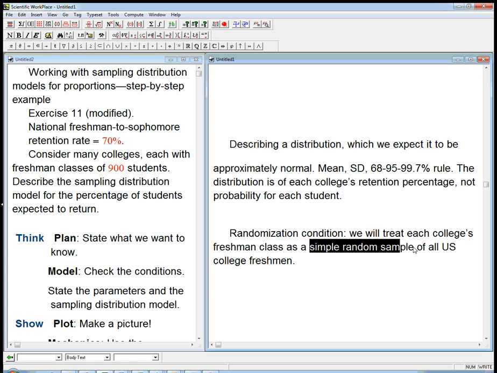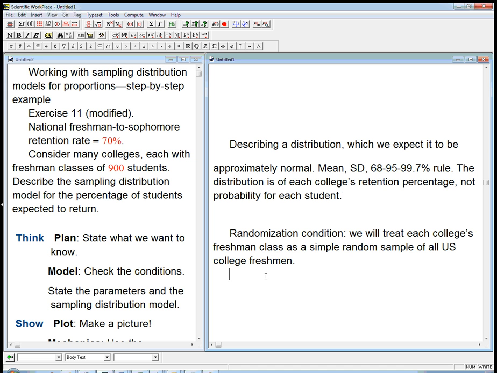That's kind of dubious, but we kind of have to do that to use the methods that we want. We might come back to that at the end and say, I don't know if that was really true, because maybe some college only takes a certain kind of student, like really good students, or ones that are really likely to drop out, or ones from certain socioeconomic status or certain regions of the country. So this is pretty dubious, but that's what we have to run with.